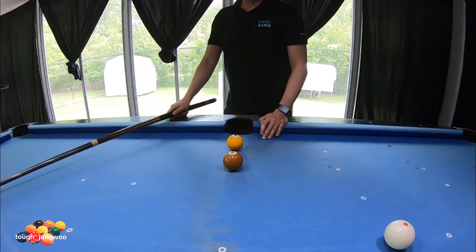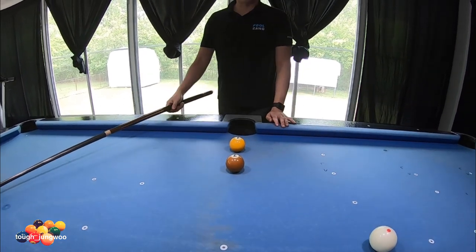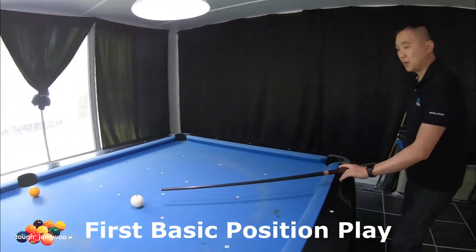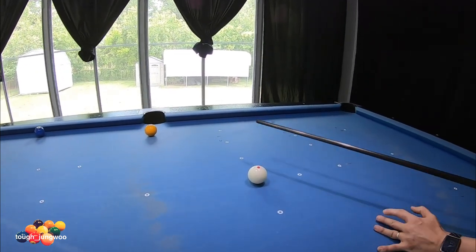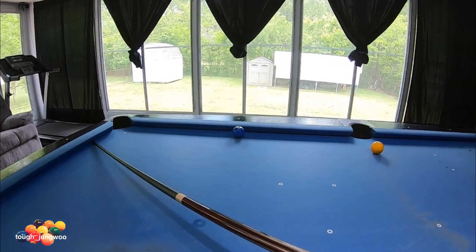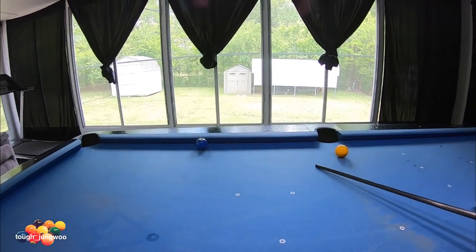Your last ball, which is a little bit tricky but manageable, is your seven ball — also on the first diamond on the short rail and the fourth diamond on the long rail. For this shot, you're going to hit the cue ball a little bit below center with a little bit of draw. You're going to hit a half-ball hit, making the one ball go into the side pocket. The cue ball should slide, go to your first rail, and hopefully bounce out and get position around here for your two ball.